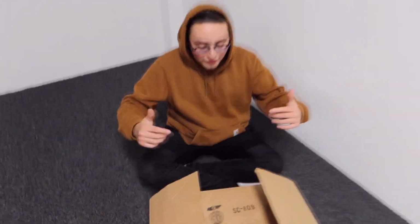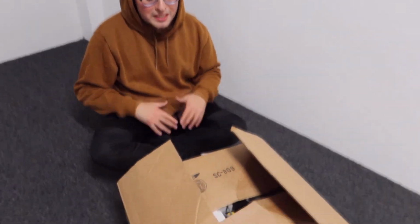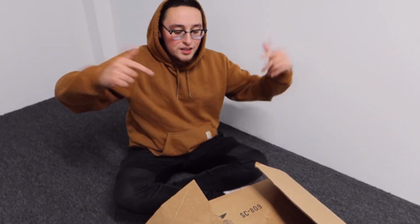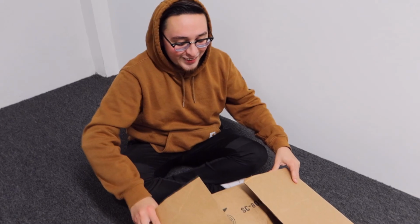Hey guys, we're finally at our spot. It's super cold. Look, my hands are still red. It was literally snowing outside. There's no way we're gonna be able to do this outside, so we came to our discreet location. I wish I could tell you guys where, but we had problems last time when we told you where we were. So this time we're at a discreet location. Very simple, look at the white walls. It's very discreet.